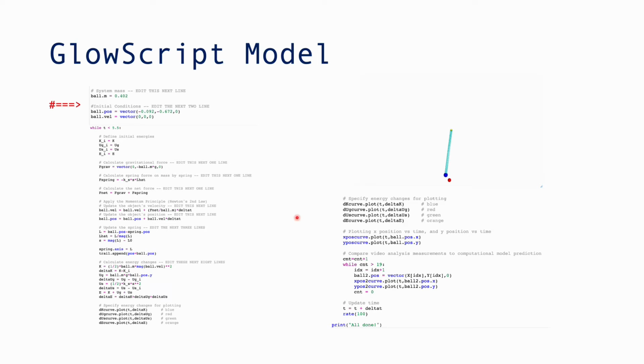Now we can see the computational model for our motion. In glow script, I enter the initial position, velocity, and the mass of the object stated right here. We can see that the initial velocity is 0 and the initial position is given by the previous graph. Then we calculated initial energies right here, and then we use the net force as a sum of F grav and F spring right here. After that, we calculated the changes in velocity with Newton's second law, the changes in velocity and position, and then we finally calculated the changes in energy over here with the energy principle.